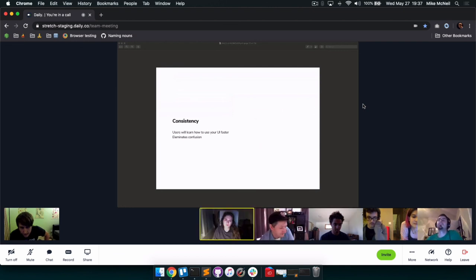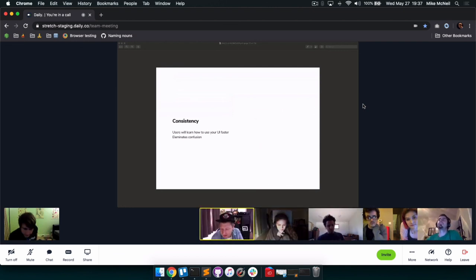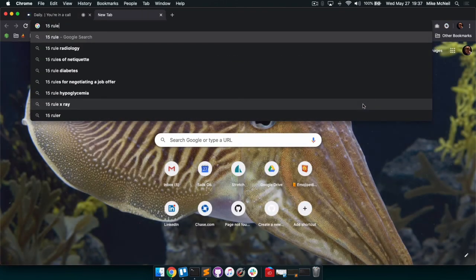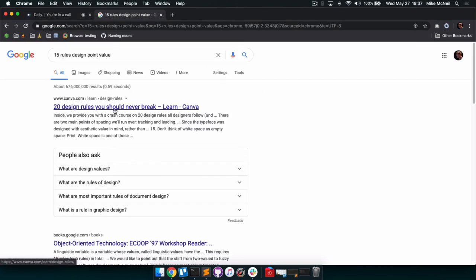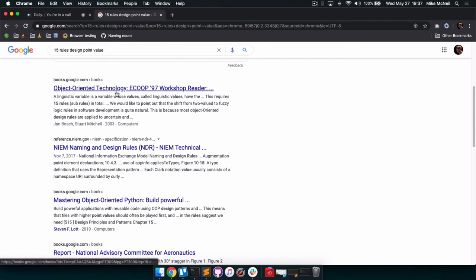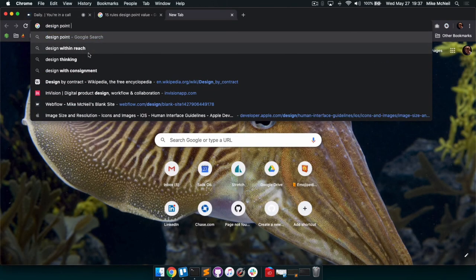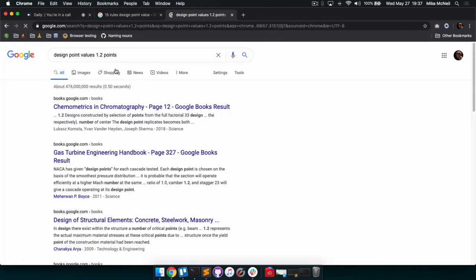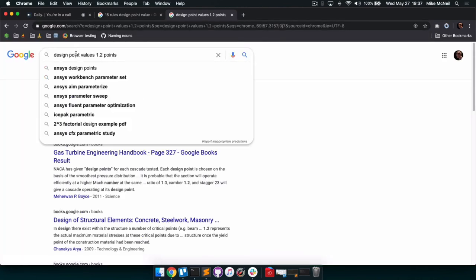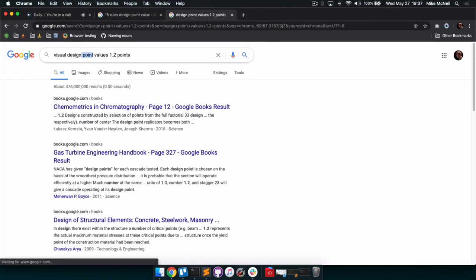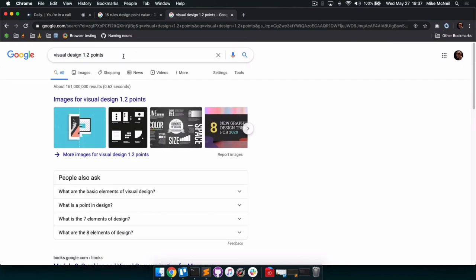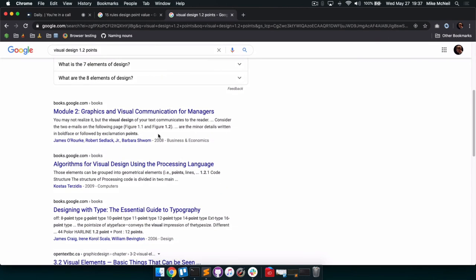Actually, yeah, there is a famous design guy. He has a 15-point rule. Everything you put onto the page has got a point value. Some items might have 1.2 points, depending on the emphasis you want to draw. So headings, images, icons, paragraph content, everything's got a point value up to 15. If you're getting past 15 points on your page, then you're putting too much content on your page.